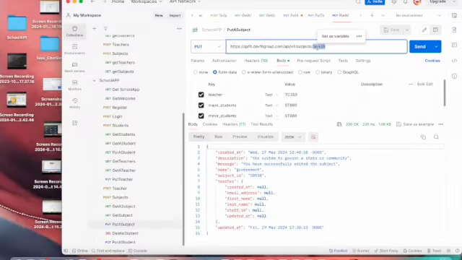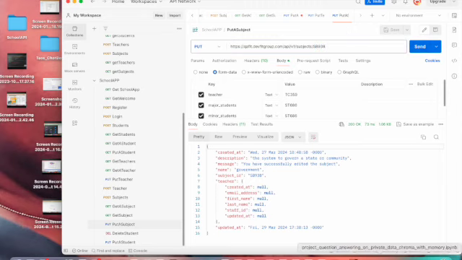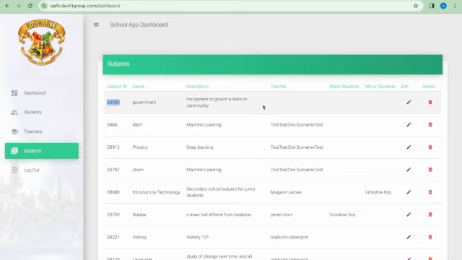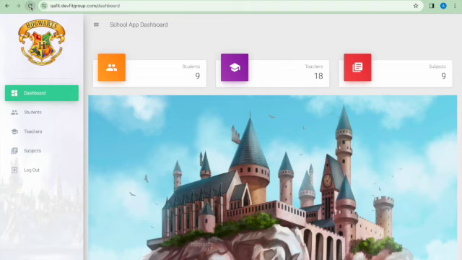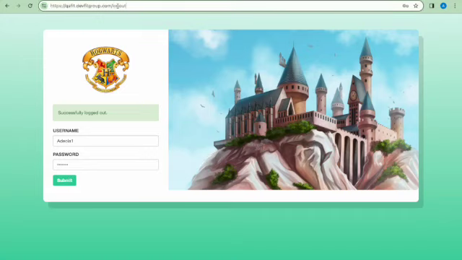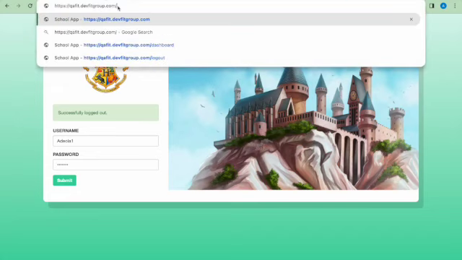Subjects. Oh, this is the subject, right? It's not showing. I've also edited the subject. So if I've edited this 938, let's check again. This is subject 938. Then it should show the teacher and the major student. Should I log out? Let me log out and log in again. That's another bug. It should redirect me back to the login page.